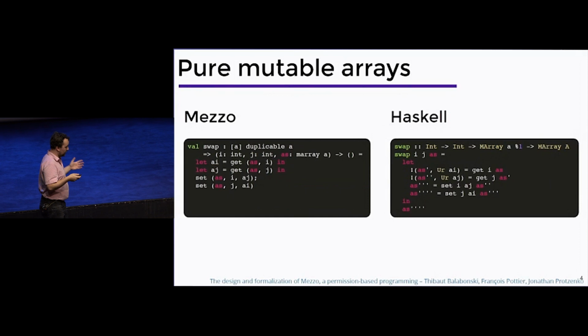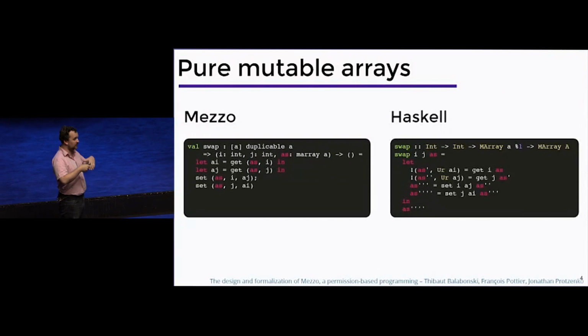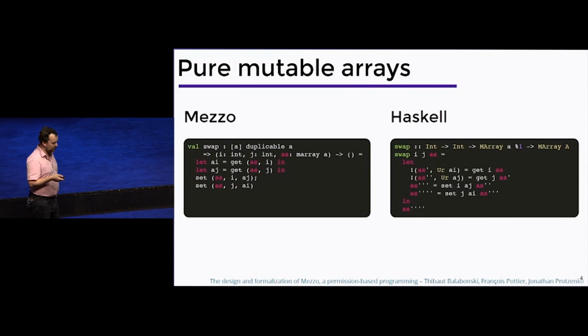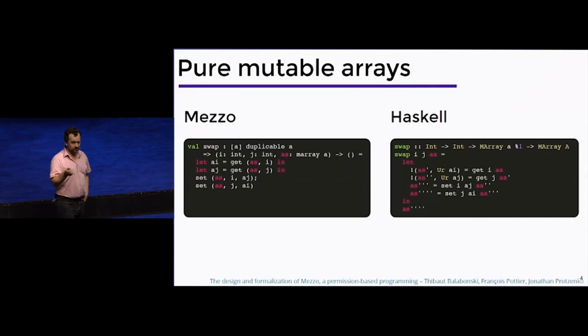So what's interesting about that is not only do I have a mutable array, but I have a pure interface. So really what I'm saying is I have a data structure that is a pure array, but under the hood, I'm going to implement that by mutation, because presumably that is much more efficient. Possibly, it really depends on what you're doing. You give up sharing, though, so it's not free. But that's not the point I'm getting at.